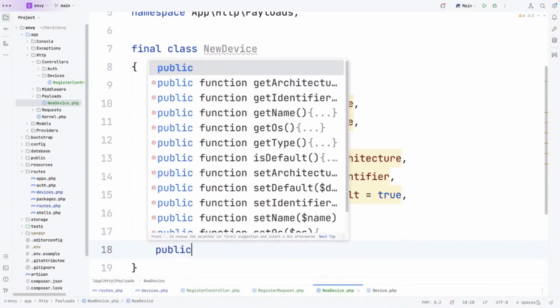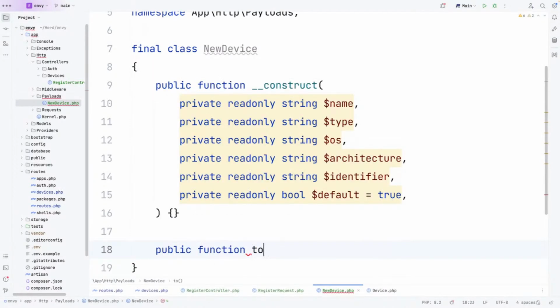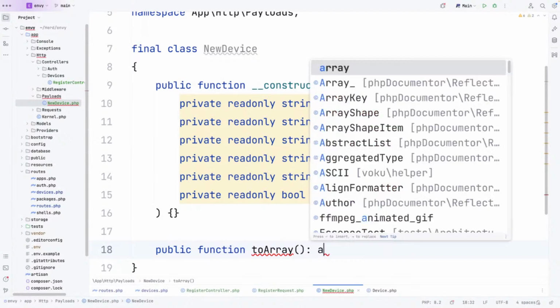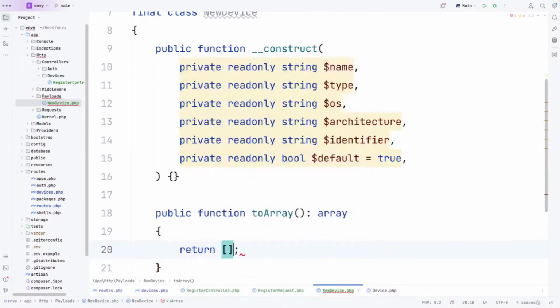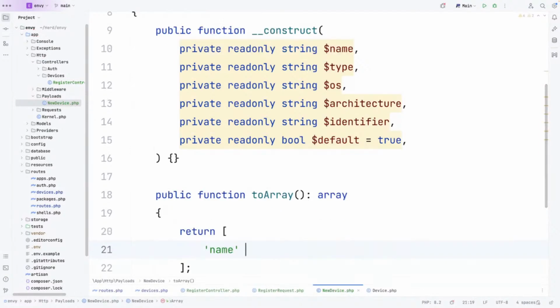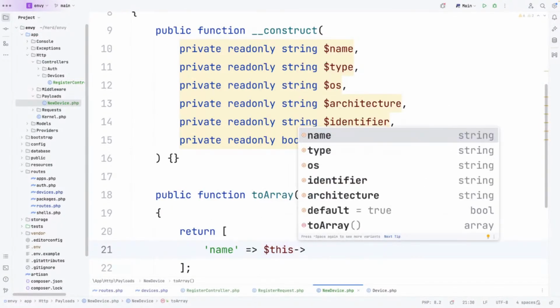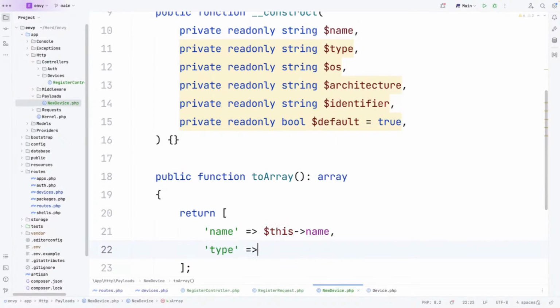So we want a way to save this in the database. Public function to array. How does this look when we send it to the database? Is there any transforming that we need to do? At this stage, no, it is somewhat simple. So now we can just add all of this in.